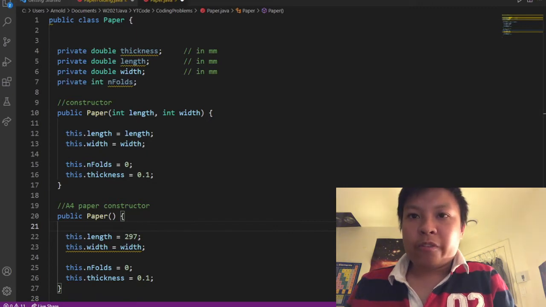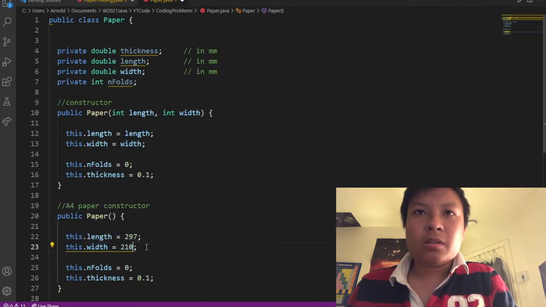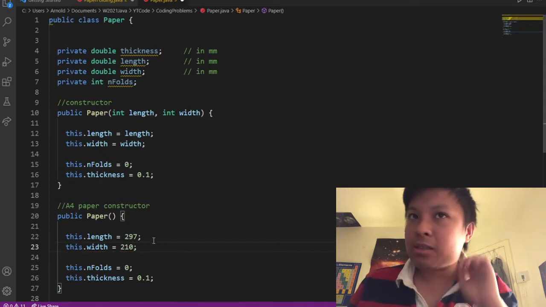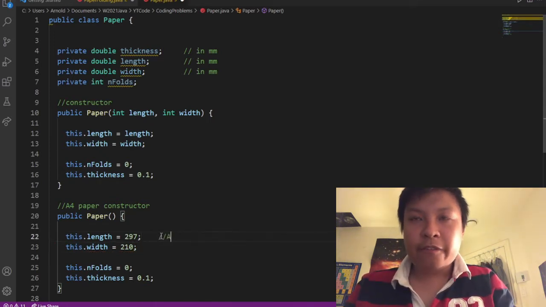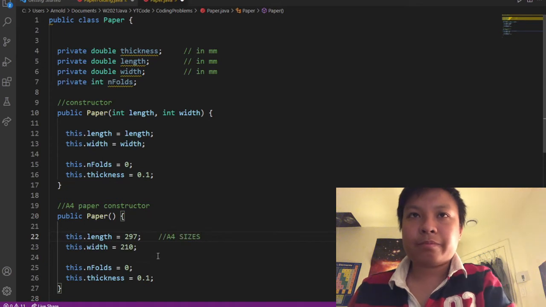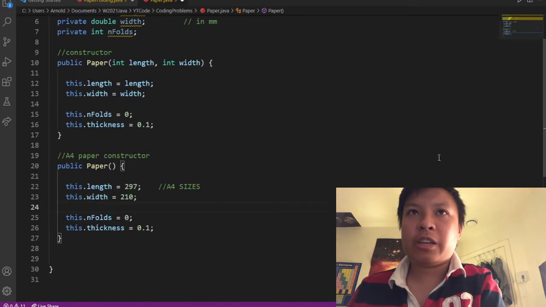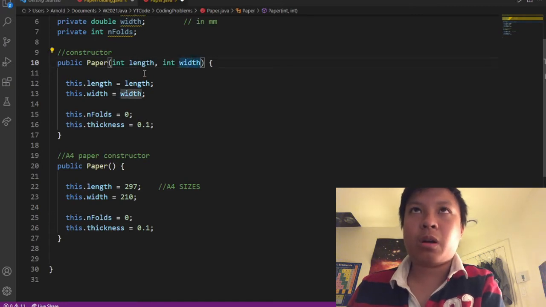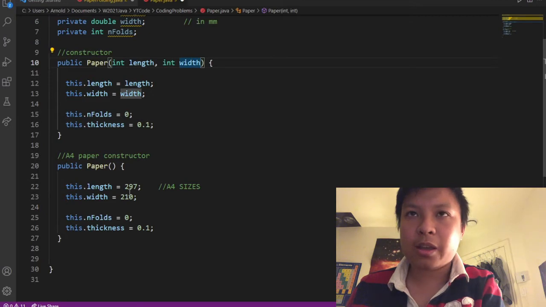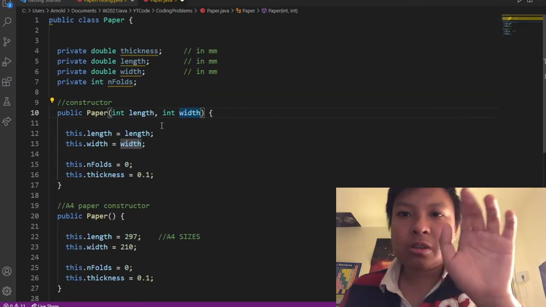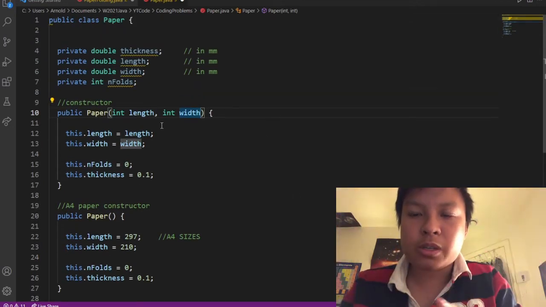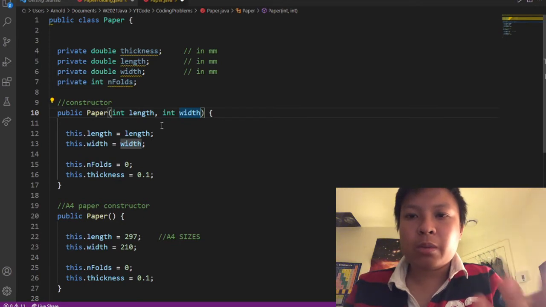It's almost like 1 foot, and the width is 210 millimeters. So that's A4 size. That's what happens if you don't have any inputs, and if you decide to put in a length and a width, it's going to call that. If not, then just set it to the A4 default size. So I made these two constructors that create paper objects, a virtual piece of paper.